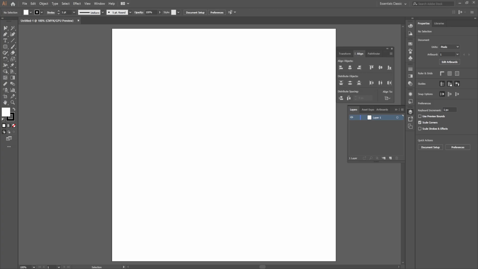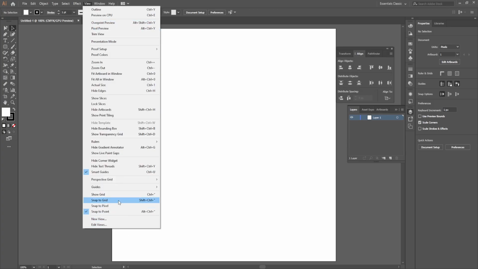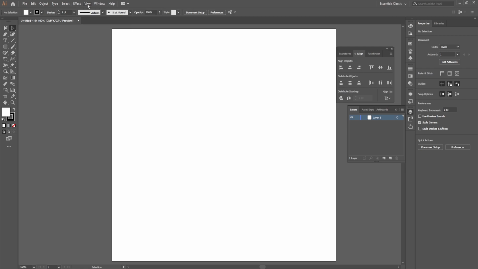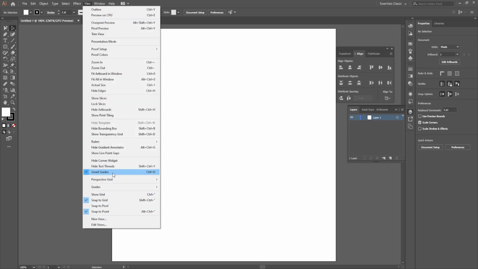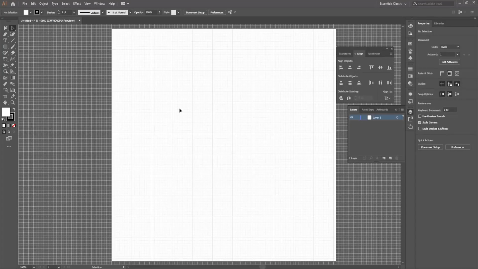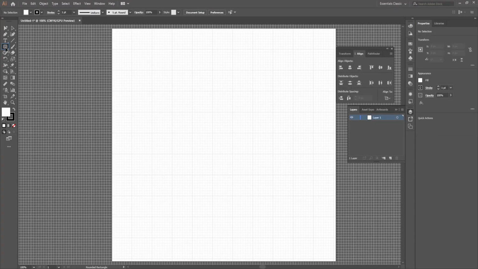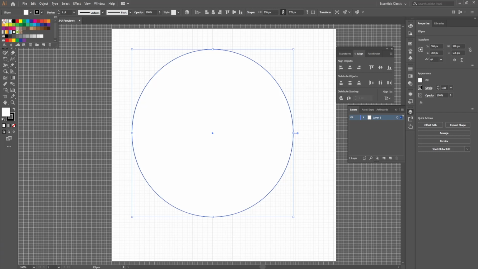I'll go back to Illustrator now, click on View and activate Snap to Grid, and I'll go to View again and turn on Show Grid. All right, so I'm going to go straight to my ellipse tool here, and I'll draw. Now hold on Shift and Alt and draw like so. Okay, so I'm going to remove. The next shape I'm going to draw now should rest on this line here, and that's why I said previously that logo design also needs balancing.